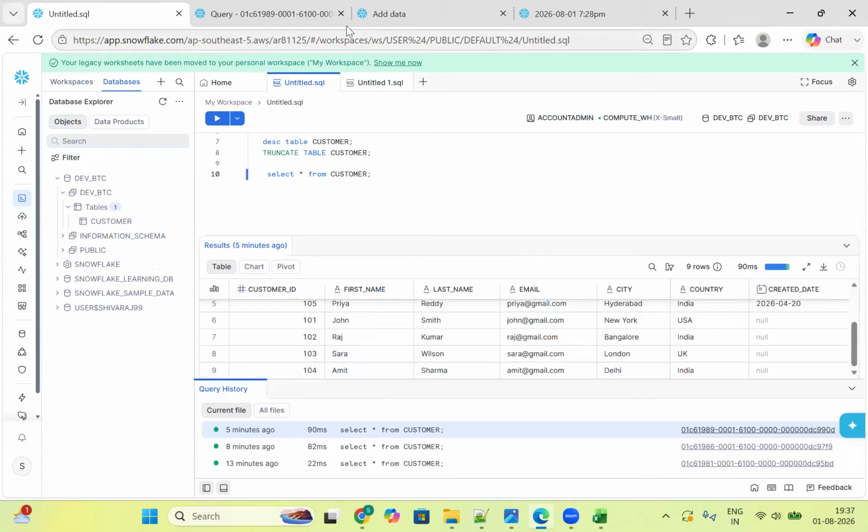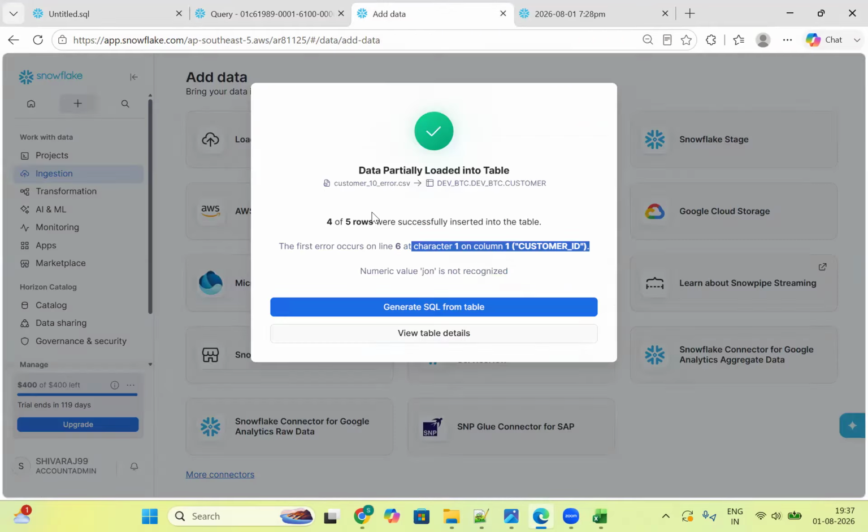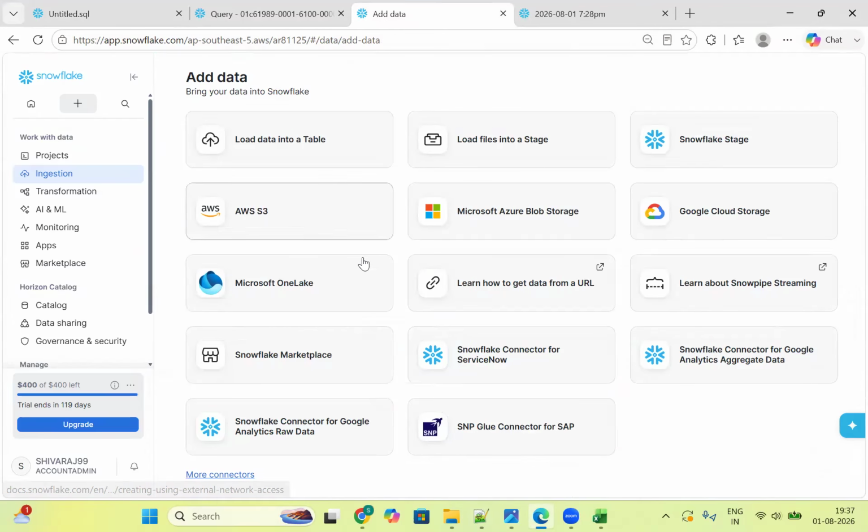As I told you, the data is here in AWS S3, and now I have shown you this. We can load the file into the stage and then do this. Either we can take the file to local and use the internal stage, or use the external stage, and then we can load it. These are the ways we can do it, guys.